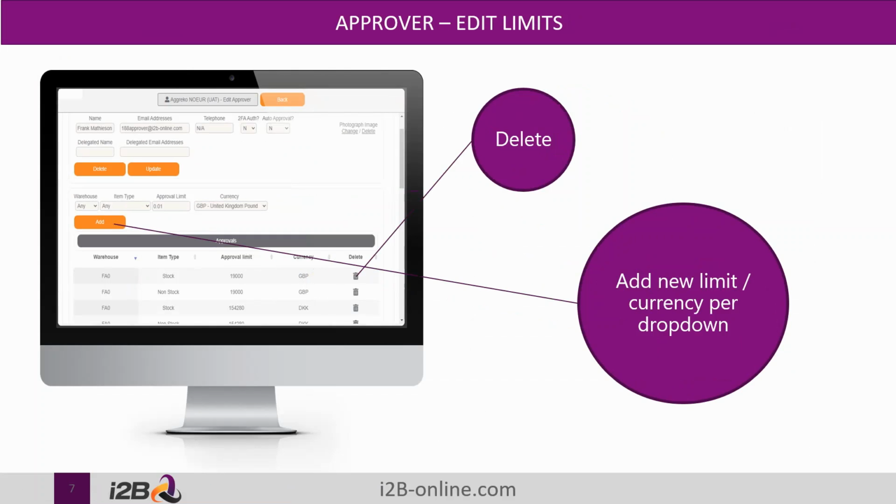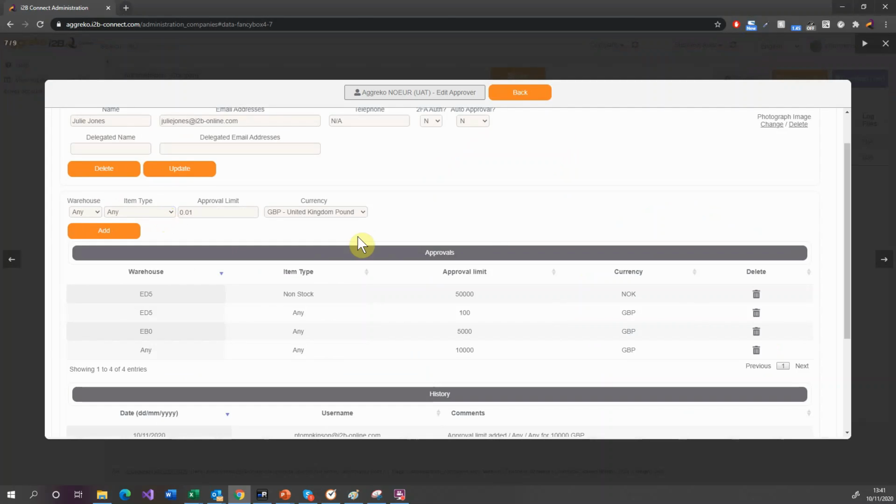Okay, so approver and editing their limits. So it may well be that you've got an existing approver within your system and you want to change the limits that they're allowed to approve up to. Okay, it's very simple. So it's going back to the demo environment, training environment that we've got. So let's say that initially Julie was allowed to approve up to 50,000 Norwegian krona for ED5.